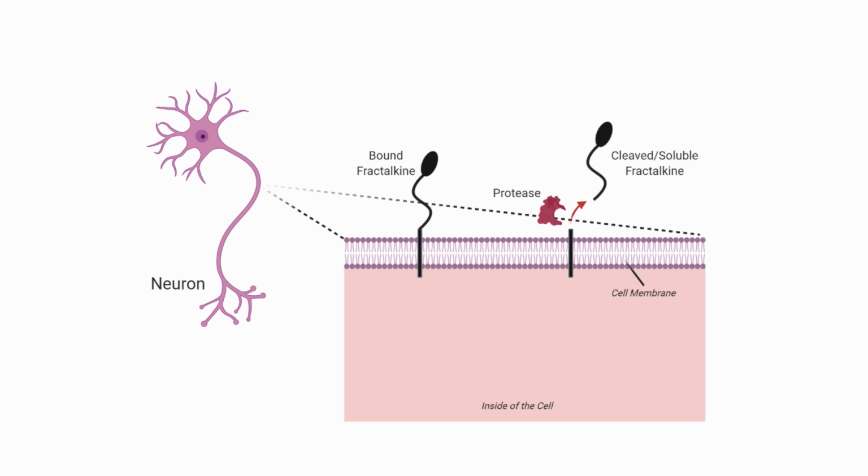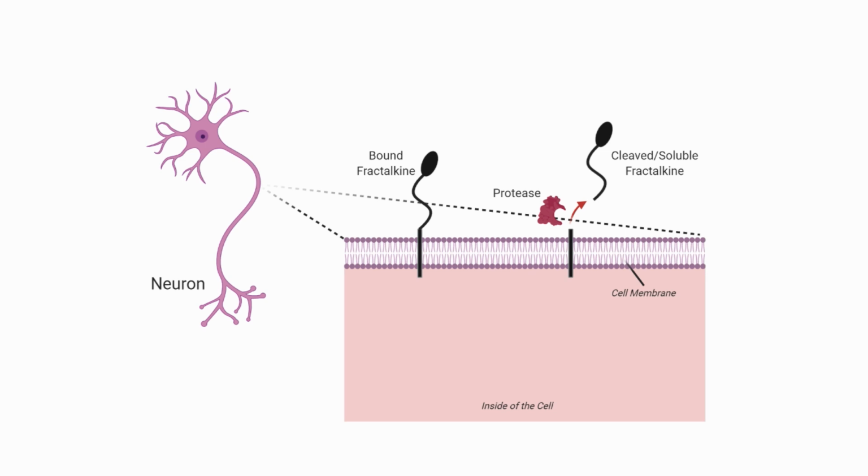You don't actually have to know those, but just know that a protease, which is a general class of protein that specifically cuts and cleaves other proteins, ends up releasing fractalkine into the liquid, essentially the cerebrospinal fluid and the fluid around the brain. So you have one version of fractalkine that's bound to the neuron, and then another version that's soluble or cleaved, and that is released by that protease.